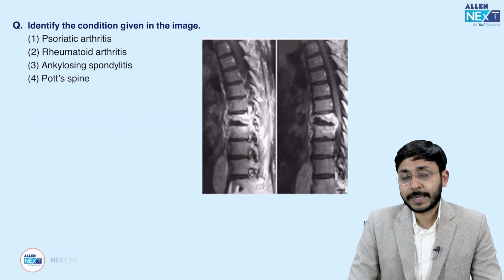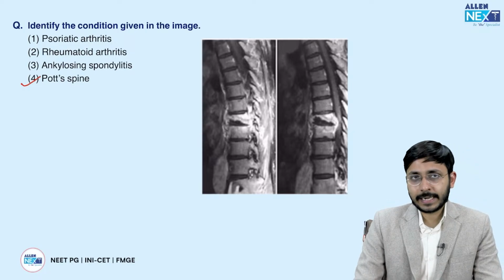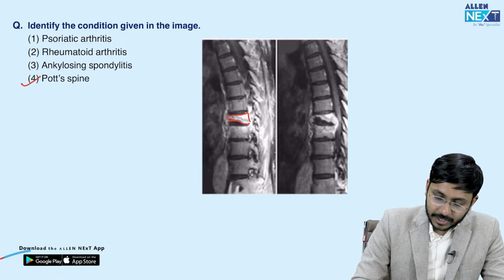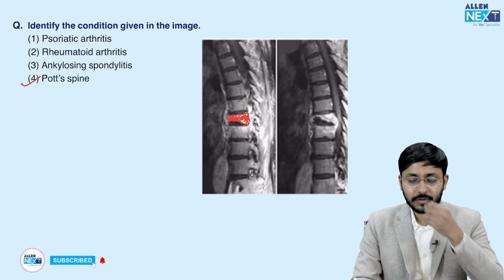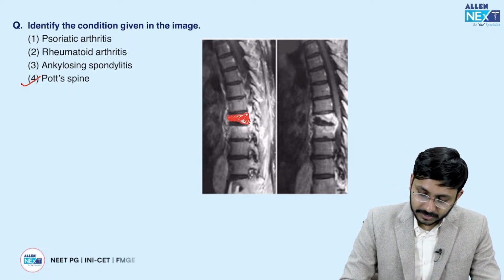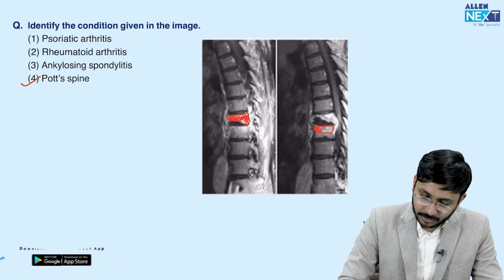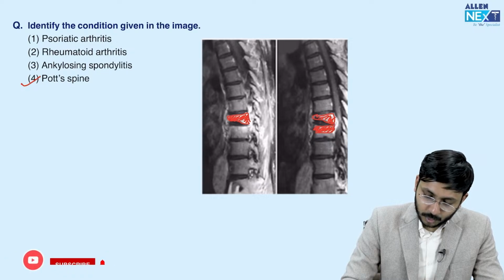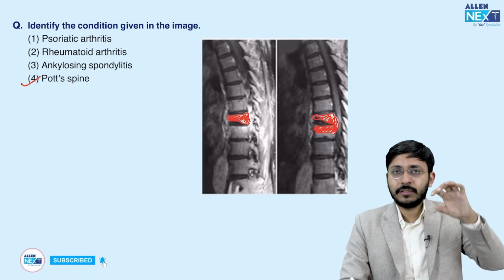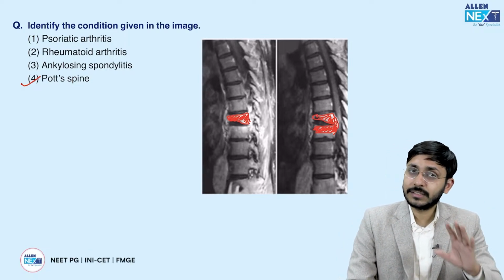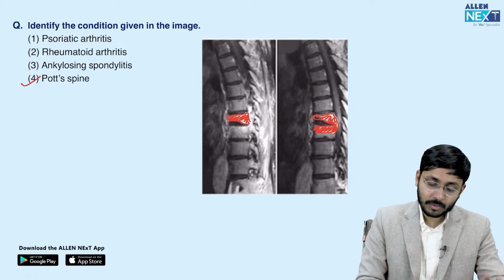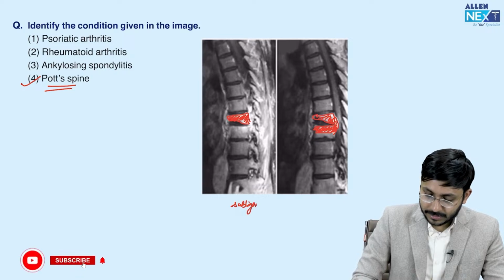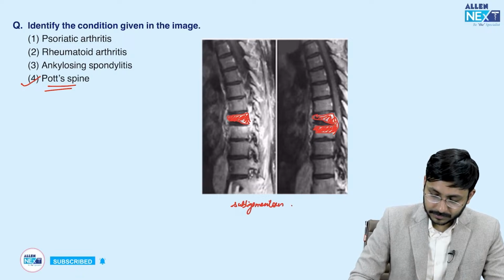How does a Pott's spine actually look? So the answer here is Pott's spine, and I'll tell you how it looks. There is intensely enhancing soft tissue causing destruction of this whole vertebra. Okay. Similarly, what do you see? This vertebra also has enhancement. This vertebra also has destruction, and the soft tissue is extending through the posterior epidural space into the adjacent vertebra. So there is this subligamentous spread of infection. This is pathognomonic of Pott's spine. So you see subligamentous spread.